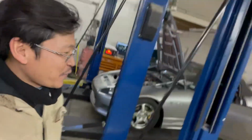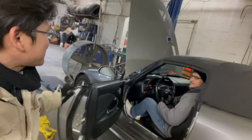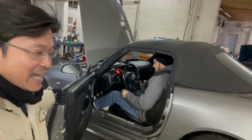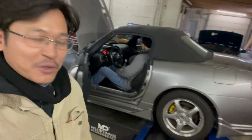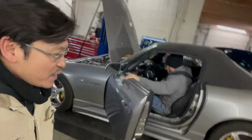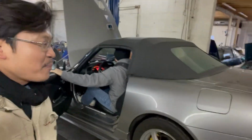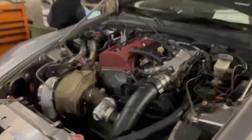Now Iman's here, so we're ready to dyno tune this Honda S2K, guys. Yeah, he expects about 350 to 400. Last time he said like around 400, but this one is on a Mustang dyno, guys. So we just dyno tune it, new turbo and everything. So he wants a conservative tune, run smooth, little boost, but got some power, guys. Crazy, huh? Very neat, but he has to fix this later. It's okay. Still good.